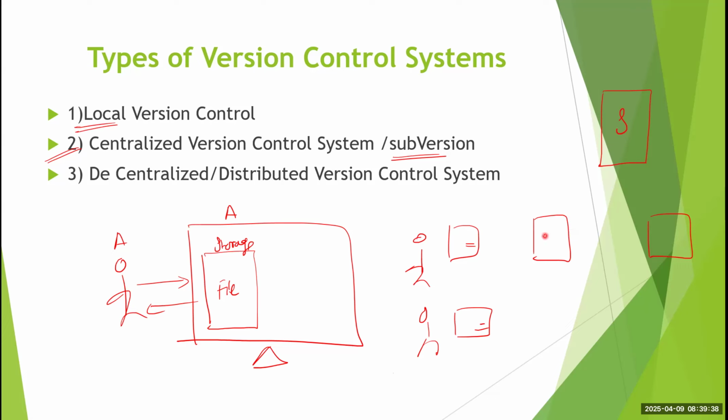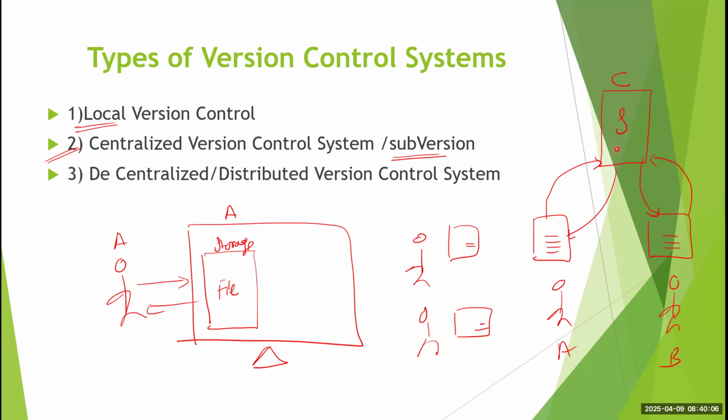Whatever code you prepare on the local machine, we have developer A, suppose, and here comes developer B, and both developers are writing their logic and completing their tasks. Now developer A can commit the code to the repository, considering this is a centralized repository. Then developer A can simply check out the data from the repository. The same process developer B can also do, right? Commit and check out. But what is the problem?